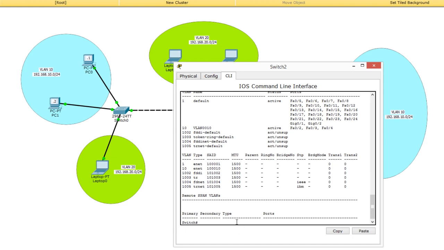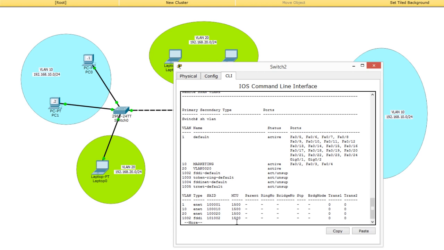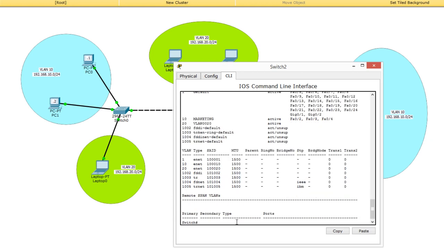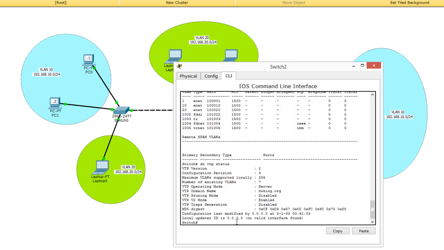It's going to be the same case with switch 2. If we go to show VLAN, it's going to be the old one. If I say show VTP status, it's the same thing. The domain name has been set, but the VLAN database has not been copied over. After we set the domain name, we changed the password, and the advertisement now coming is not matching, and hence it cannot make changes.